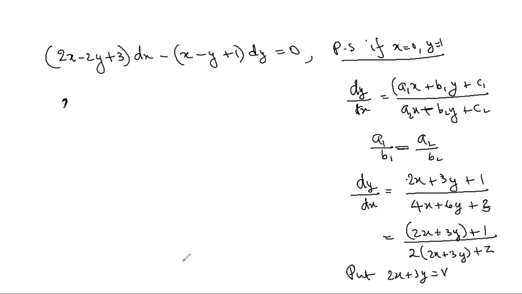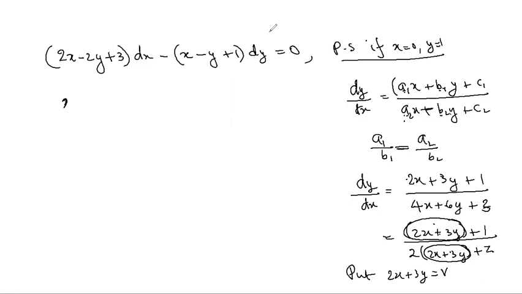Did you understand the idea? Quite likely you will be thinking, if this does not happen, then it does not fall in this category. It falls in some other category which is not in your syllabus, so I'm not discussing that. You need to know only those cases where a1 upon b1 and a2 upon b2 are equal. That means the slopes are same. If the slopes are same, only then can I get a common term in numerator and denominator. Otherwise you cannot apply this technique.